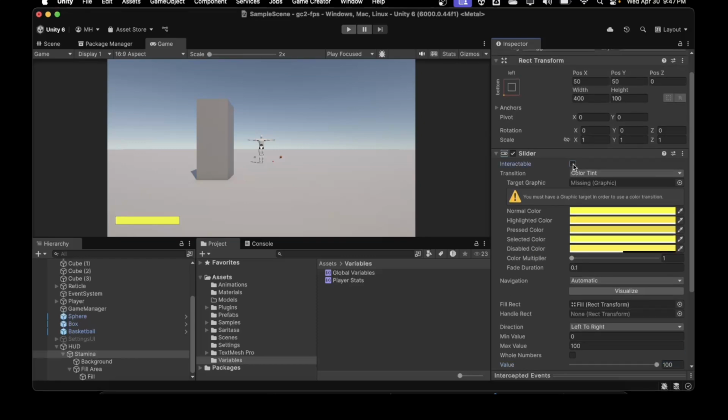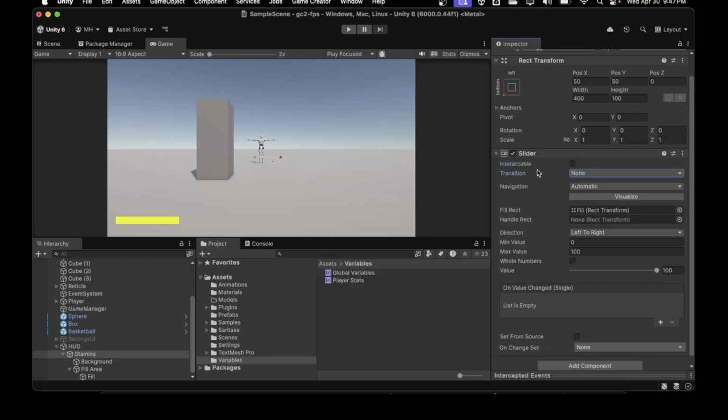We don't need it to be interactable either, and the color transition can be none because we don't have that handle. So that's that. And then you could do top to bottom on this if you wanted a top to bottom one, but we're going to use left to right for now.